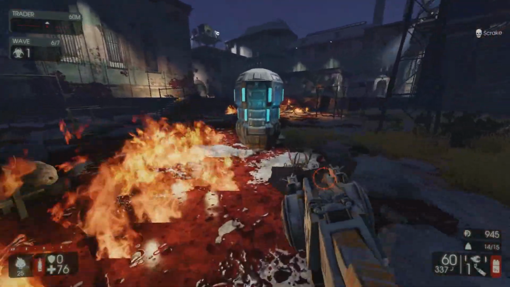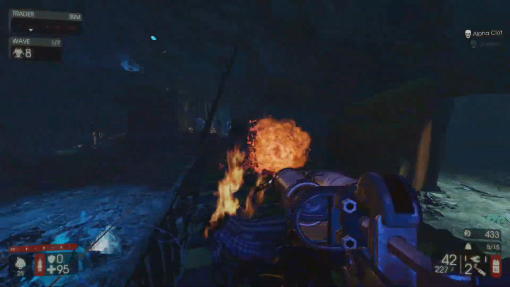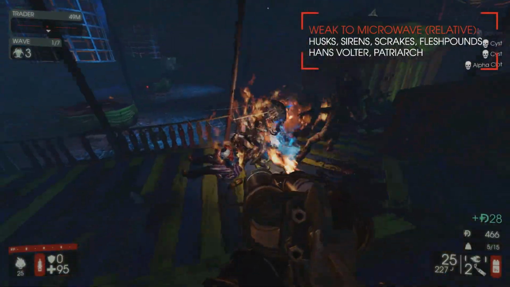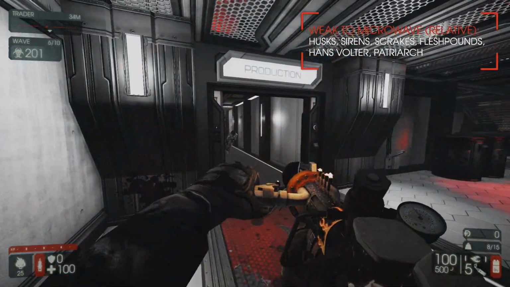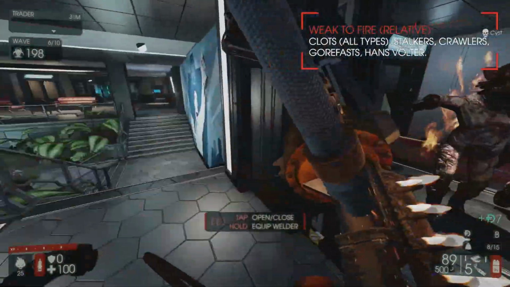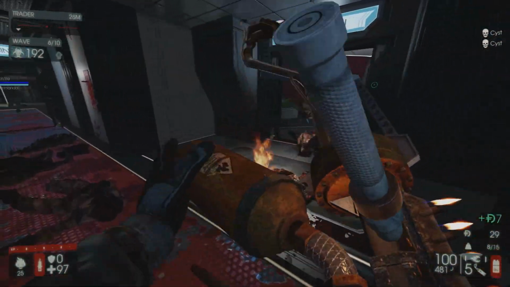The Firebug is a unique perk in that its top tier weapon isn't always the best option, depending on squad composition. The microwave gun, as a general rule, is best against medium and large enemies, to include husks, Scrakes, and Fleshpounds. The flamethrower, on the other hand, will be a better option for dealing with weaker enemies en masse, such as clots and gorefasts. The logic being, weaker enemies are more vulnerable to fire and resistant to microwave attacks, with larger Zeds having the inverse characteristics.